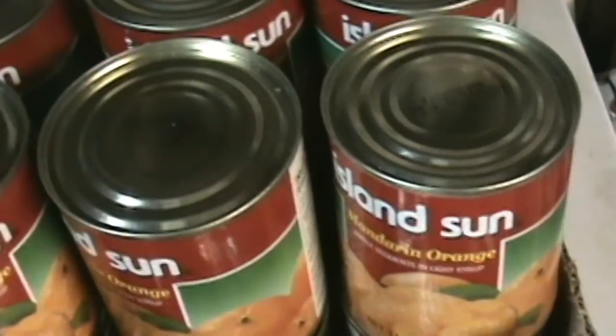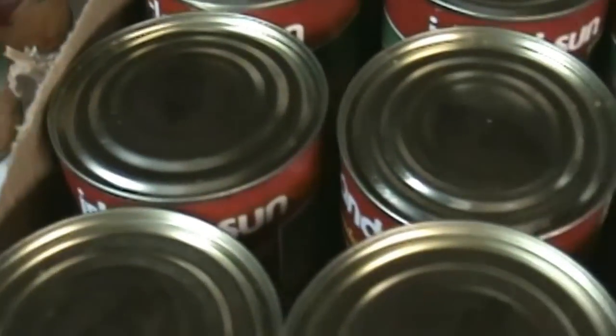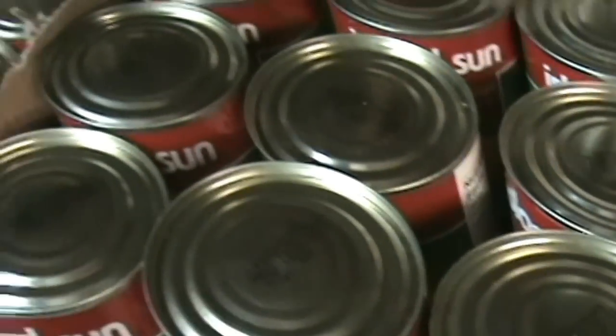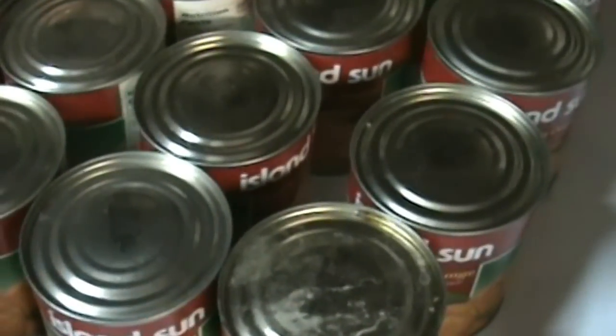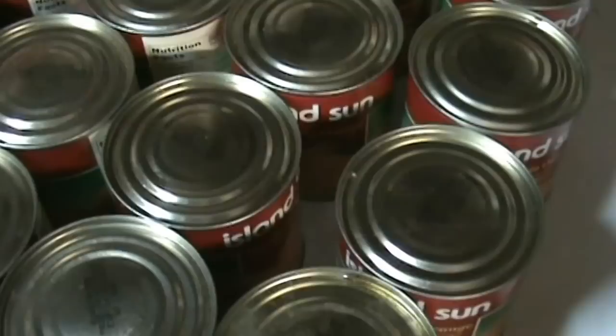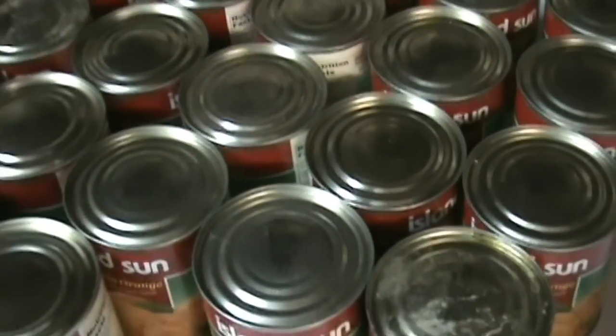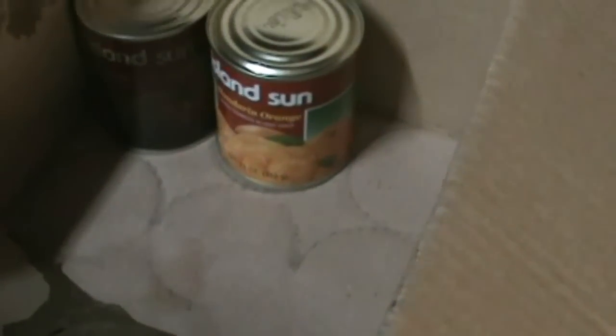I'm headed back to my food stock-up place, the food bank, so I may just toss all these and get new. Even though I know Cat's Cradle has said don't toss all your fruits. In this case, I might rather be safe than sorry. I'm not sure. In the future, though, I do know to keep my mandarin oranges in a temperature-controlled location, because you don't want this to happen to them.